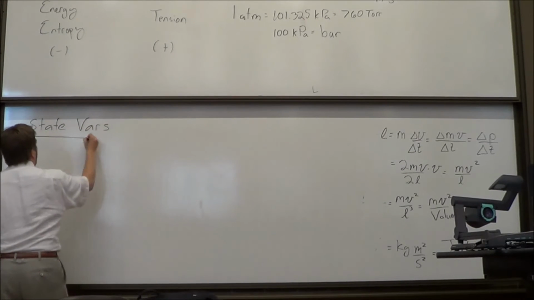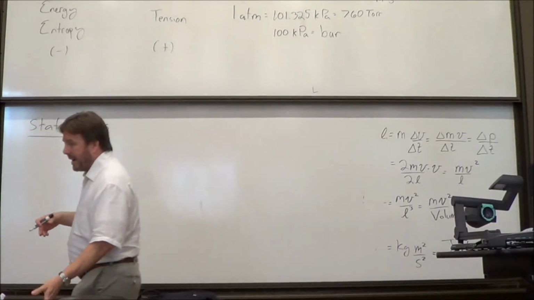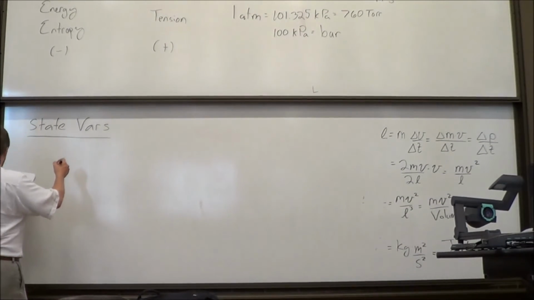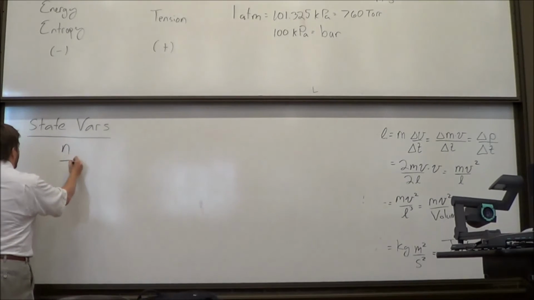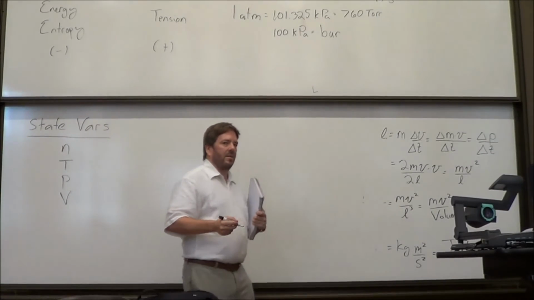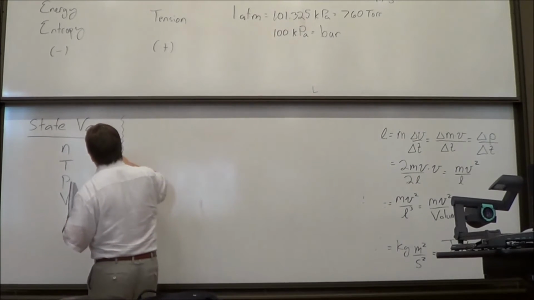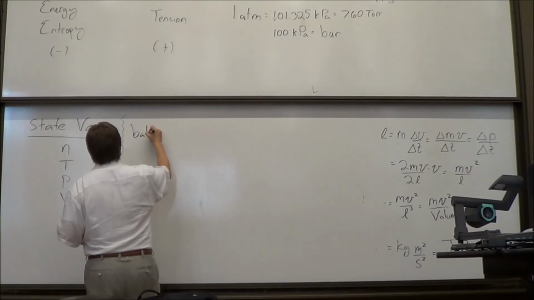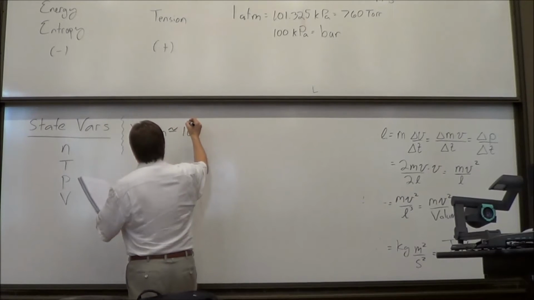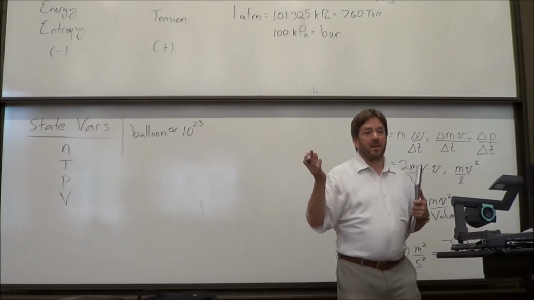Just a warning that we are going to spend a lot of time doing, as I mentioned, gas expand, gas contract. That's our simple chemical reaction. That means PV equals nRT, and the harder equations are going to come up a lot. So N, T, P, and V. The point of these, and I'll just do this with an example, is a balloon. Remember, this is an aside, often you don't really need to write this down. A balloon has about 0.1 moles of gas, that's about a liter, 10 to the 23 atoms.